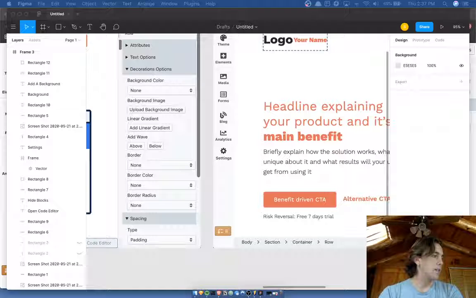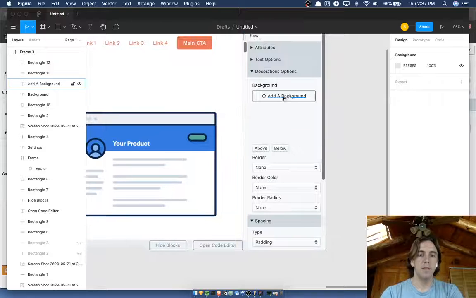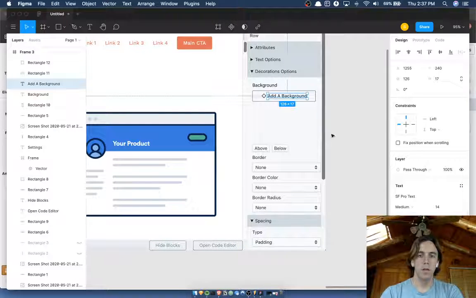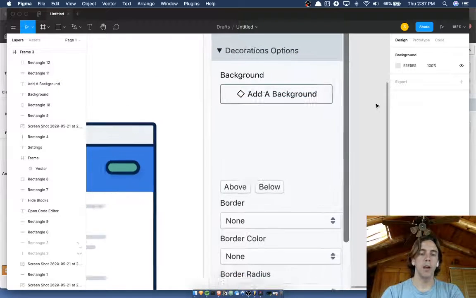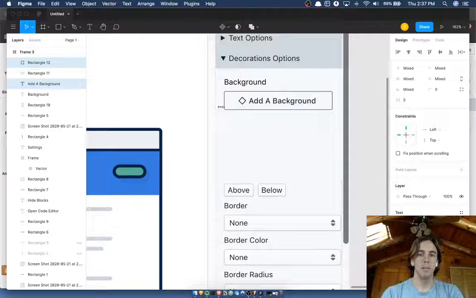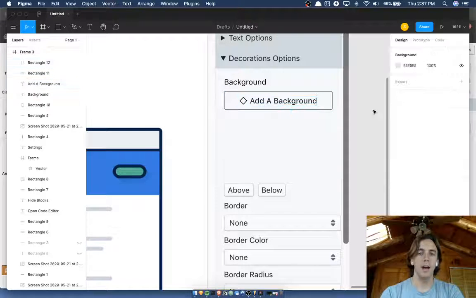Let's see. We might want to make this text a little bit darker. Well, you get the point. I don't want to spend too much time trying to tinker around with this. I can easily get caught doing that and trying to make it perfect.